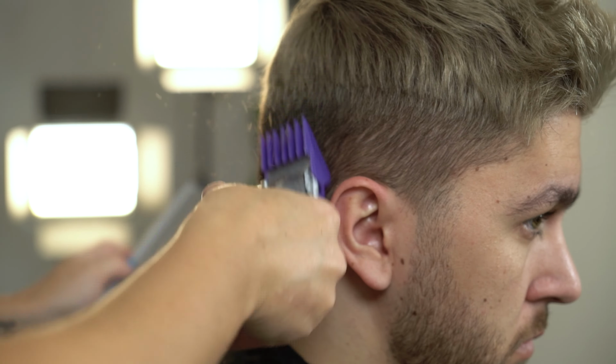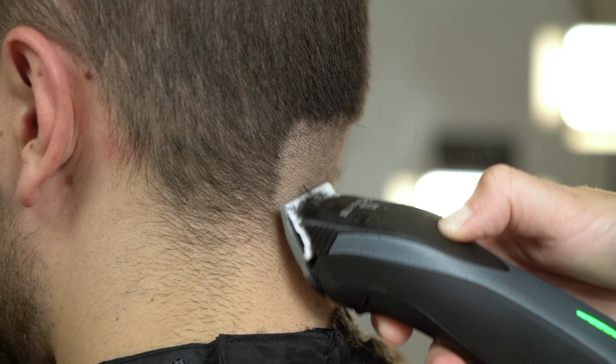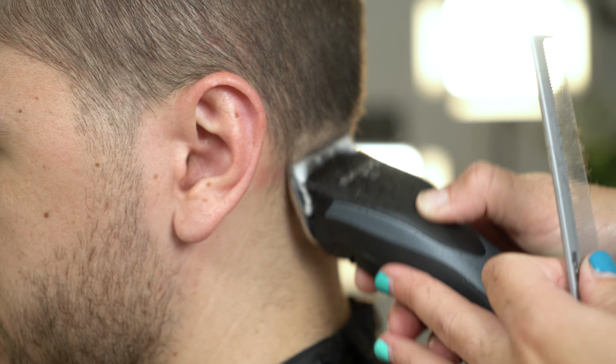Once we've cleared our canvas, we can now create our zero guideline. Using our Super ZR detachable clipper, we're going to create our zero guideline from temple to temple. Ensure the line is really perfectly balanced to create the perfectly balanced fade.